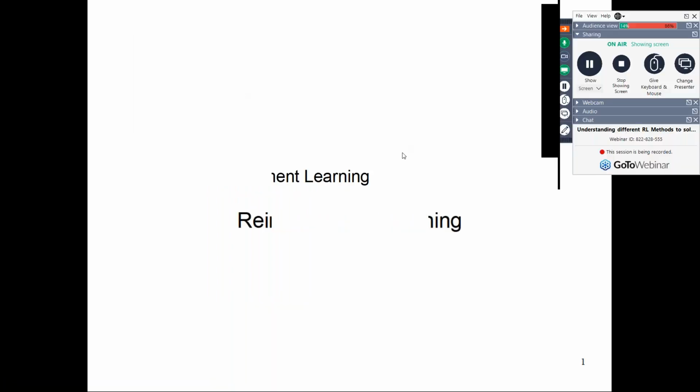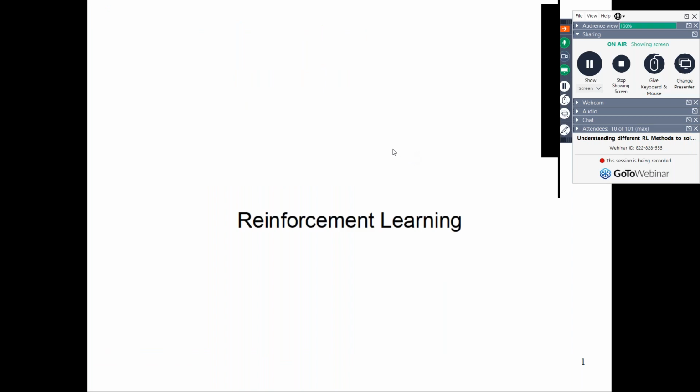So now we'll start with talking about reinforcement learning. Then we'll go ahead finding out what will be the best ways to find out prediction and control issues. Okay. So let us start.